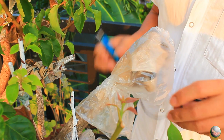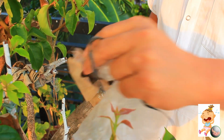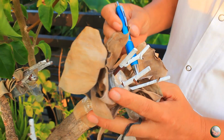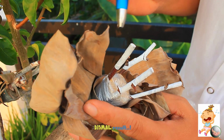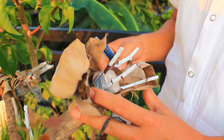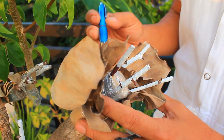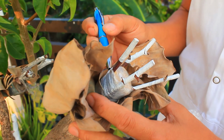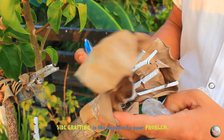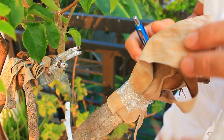Finally, you may find that you have everything dead, like I think this one. Well, I can confirm to you that this is dead. Isn't another dead? Maybe this one too, but this one is actually alive. So what you can do in that instance is redo everything, or you can wait for this one to grow, because this is still okay, and then do side grafts on the branch itself. We're gonna explain that more using another branch.